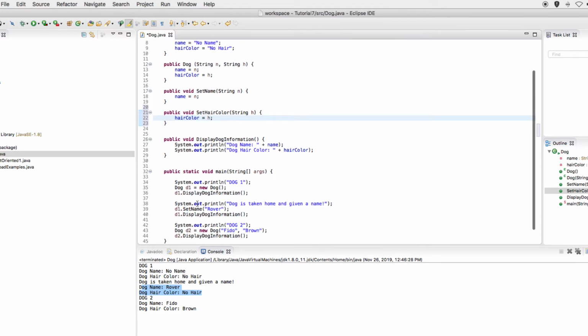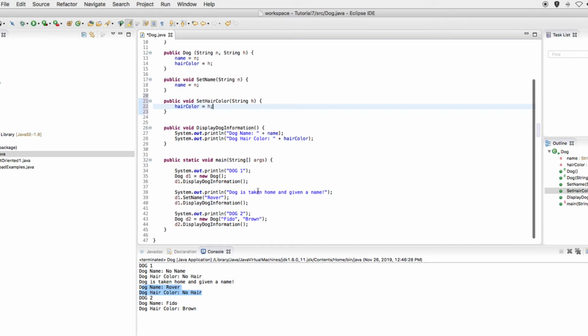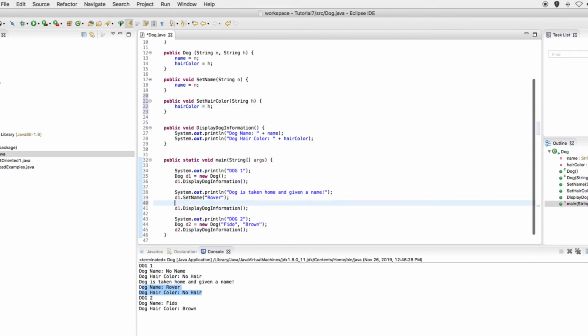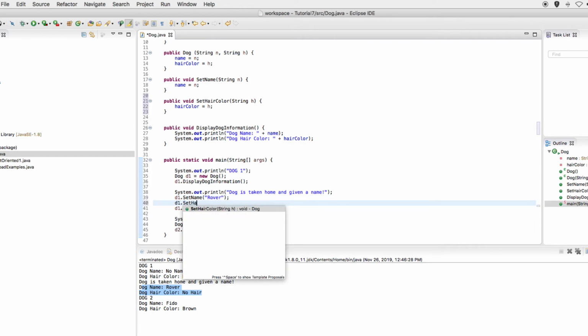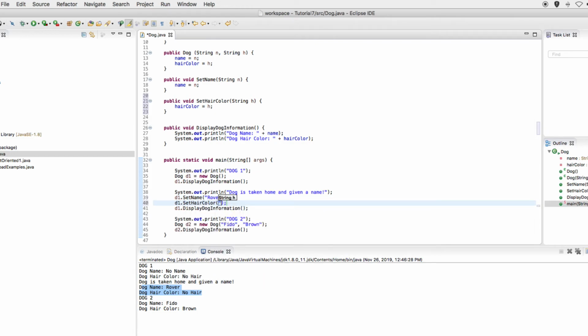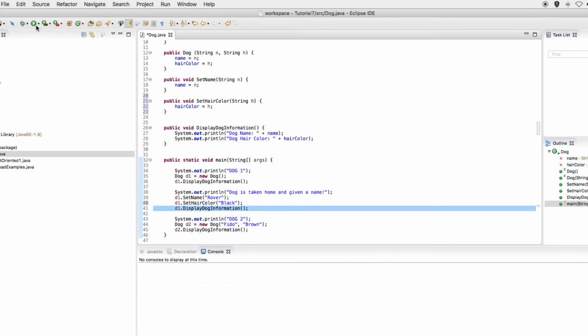So now, maybe when the dog is born, it has no hair, and then as it grows, maybe then the hair starts to come in, and it's given a name, and then we're also going to set the hair color, and we'll make it black hair, right? And now when I print out the information for the dog, it should have hair color.